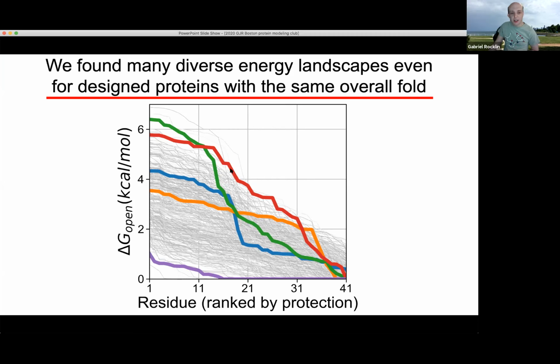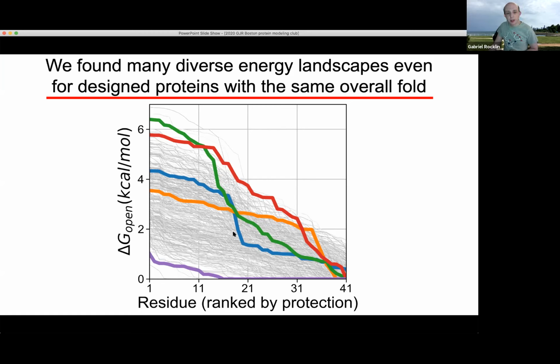There are 400 different lines here in gray, and I've highlighted 5 of them to show one of the most interesting properties of these energy landscapes. First I'll pull out this purple protein at the bottom. The purple protein was designed to fold into that structure, but as you can see, the opening energies are very close to 0, which means that this protein is basically unfolded. It doesn't really have much stable structure at all. So I wouldn't say that the purple protein actually folds into the designed fold. But that's still interesting, because there's something about that designed fold that's apparently unstable.